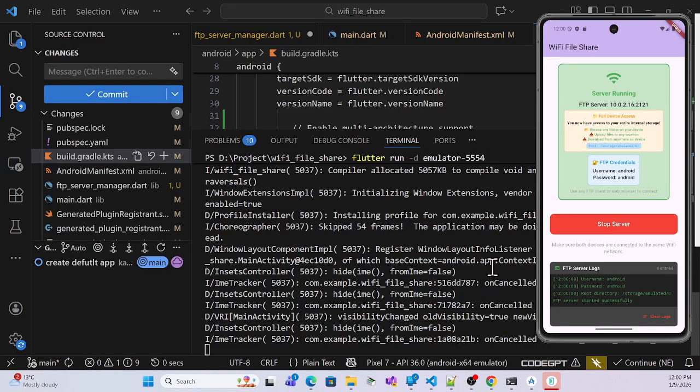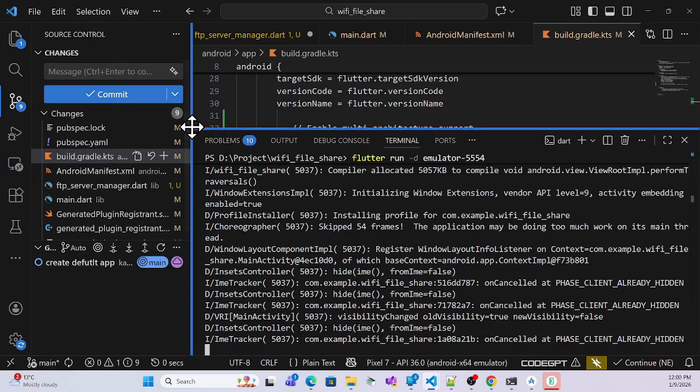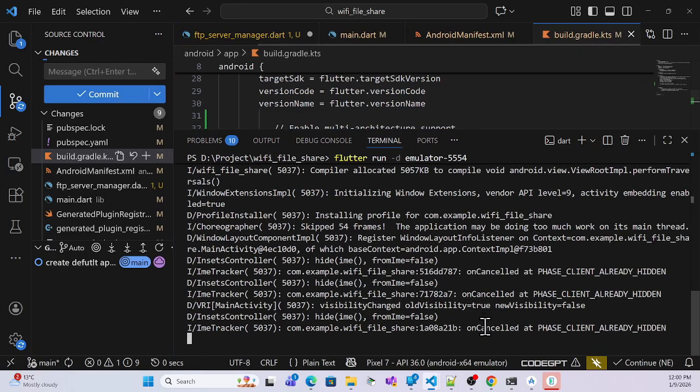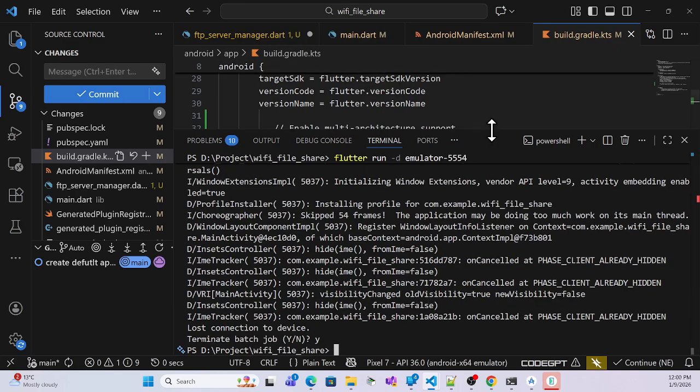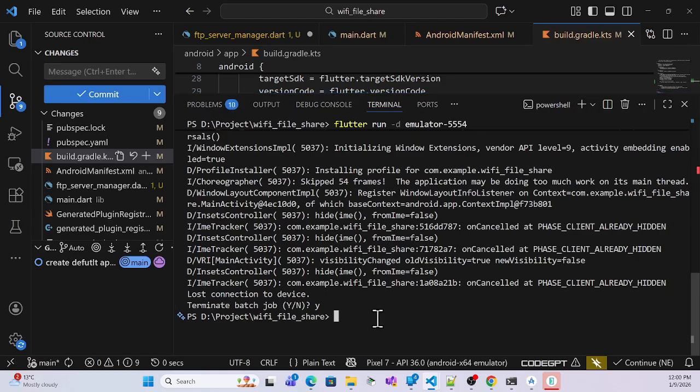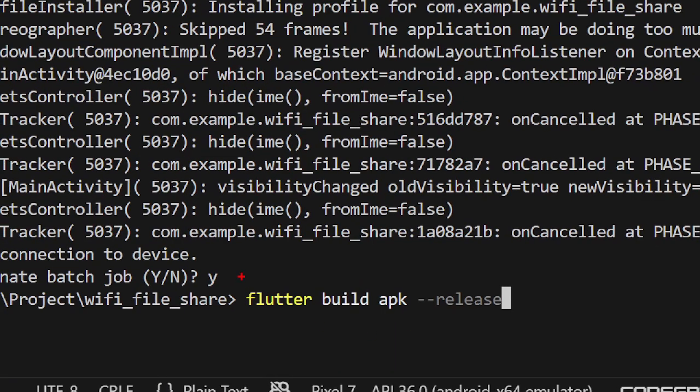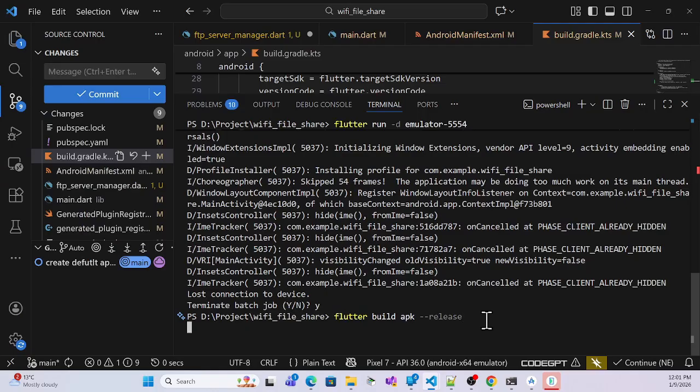my application, we will now create a release APK file and deploy it on my real device. So for that, first let me create a release package. For a release package, there's a command here: I can use flutter build apk and define release. If you want a release package, you define release, and if you want debug, you can use debug, and simply hit enter. It will take a few minutes to create an APK file. Once it is created, we will share it and install it on my real device.